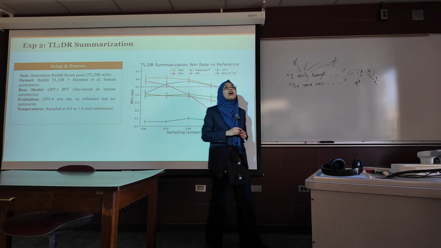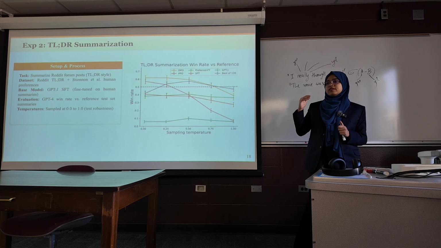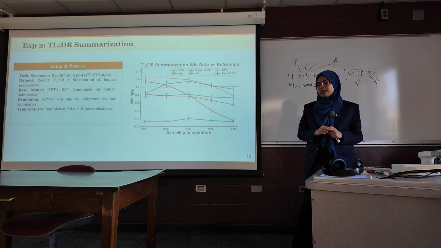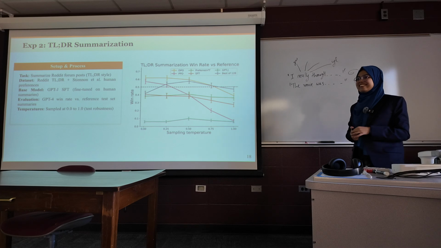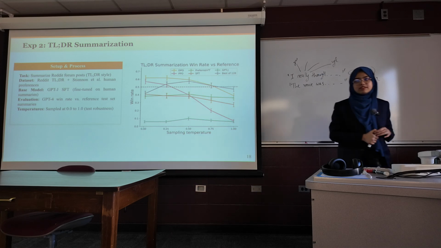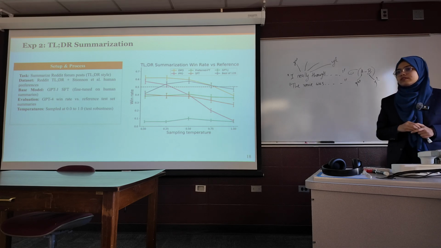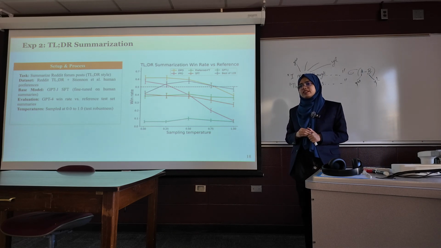What does that mean? It means how many times GPT-4 is choosing your model response over the data set response that is already labeled as the preferred answer. Who labeled the preferred answer? It's human annotators. How many data do they have? Are they going to hire people to look at the Reddit and do the annotation, or are they just using Reddit comments? They didn't mention the whole process. They just said that it was human annotators.